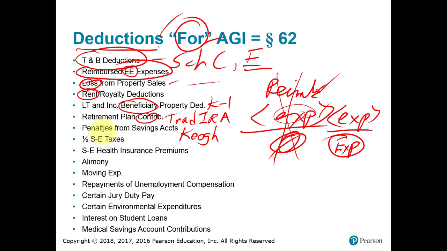We saw that interest being earned from a bank, that's taxable interest. But if they charge you a penalty for taking money out early, typically from a certificate of deposit where you're supposed to leave it for a certain time period, you still get your interest income, but then they charge you a penalty. That penalty, one of the few so-called penalties that are deductible, can be deducted as a for AGI deduction on the 1040 form.